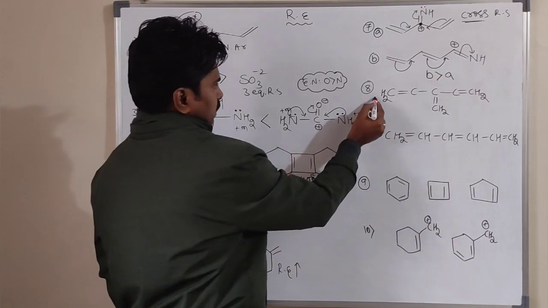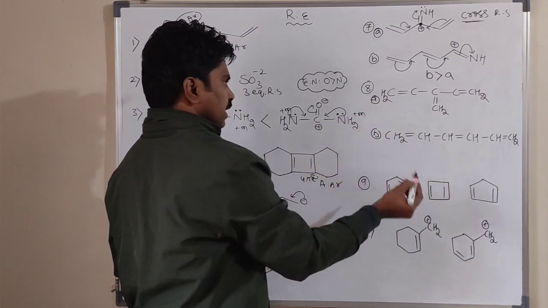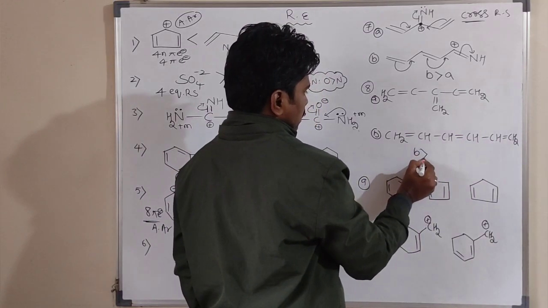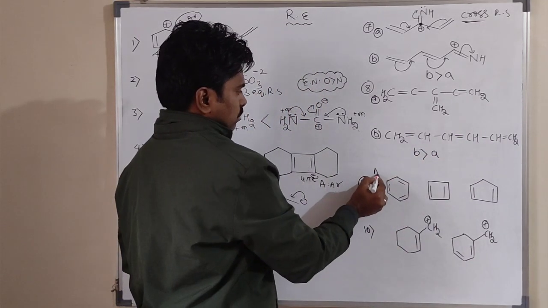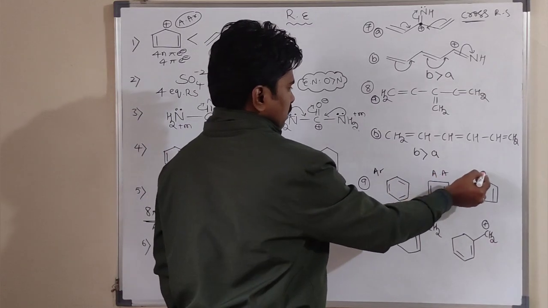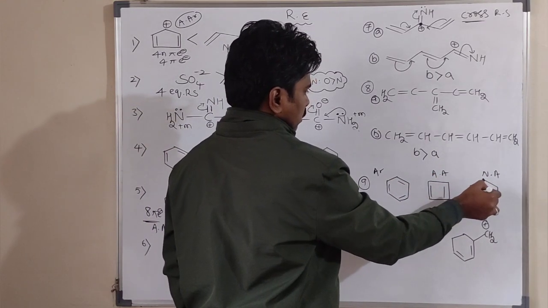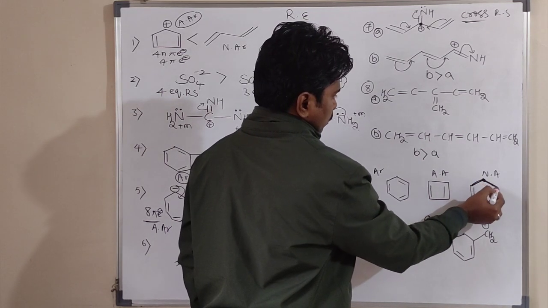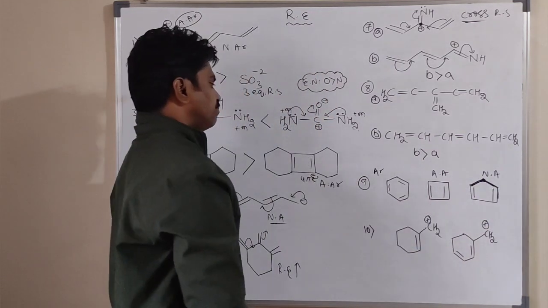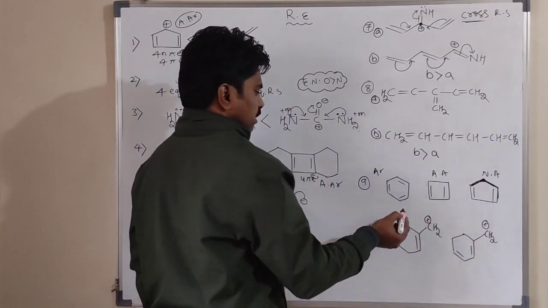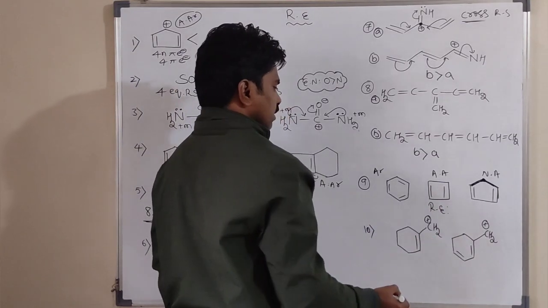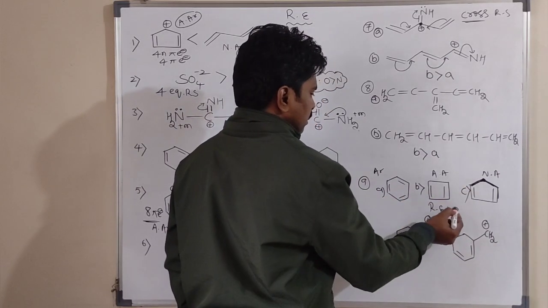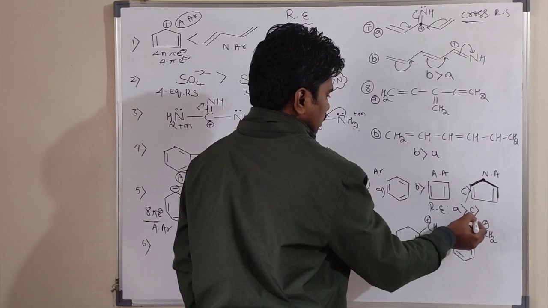Right, come to question 8. A and B, very nice. There is cross resonance here, and extended resonance there, so B is greater than A, very good. This is aromatic, this is anti-aromatic, and this is non-aromatic, because there is no complete conjugation. This one is non-aromatic, with no conjugation. Which gives more resonance energy? Among A, B and C, A is first, then C, then B.